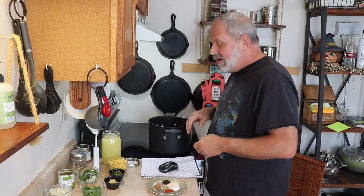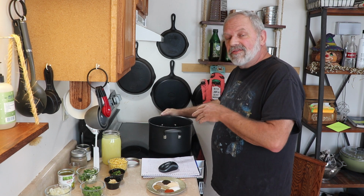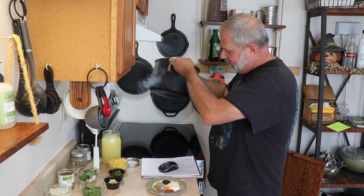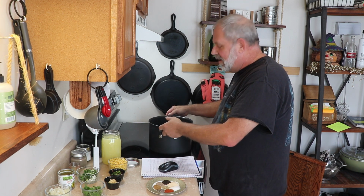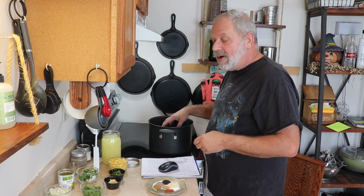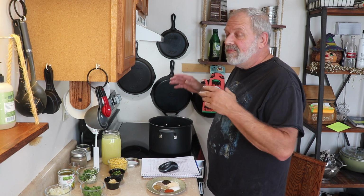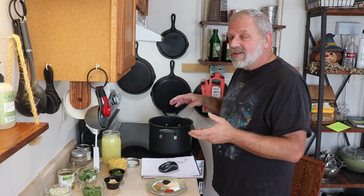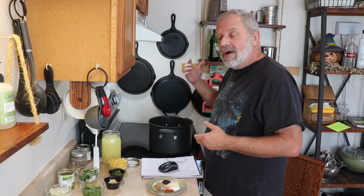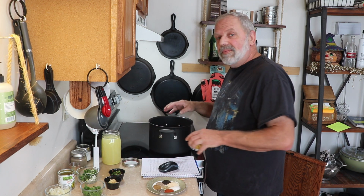Alright, so you're down here at the stovetop, and the main thing you'll need for this is a stock pot or Dutch oven. I have a tablespoon of oil in the bottom of this. You can use olive oil, canola oil, vegetable oil, whatever you have available. This original recipe called for avocado oil, which I happen to have, so it's what I do my cast irons in. So I got it up to a medium-high heat.